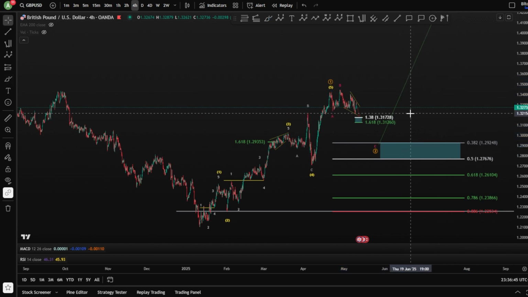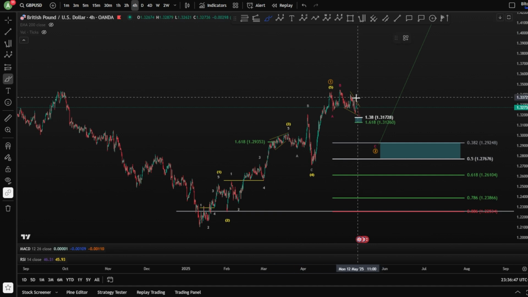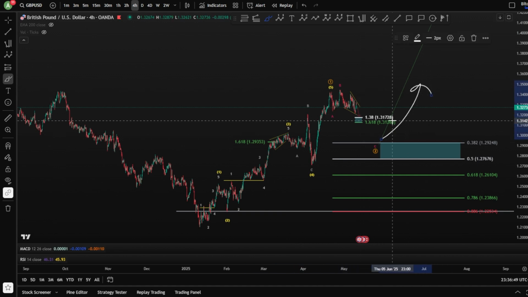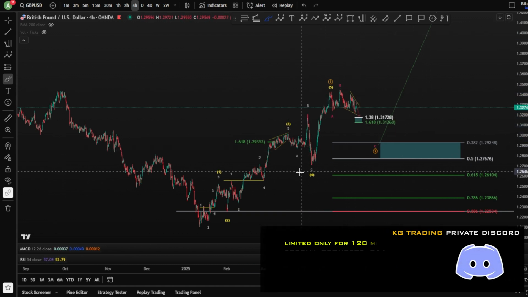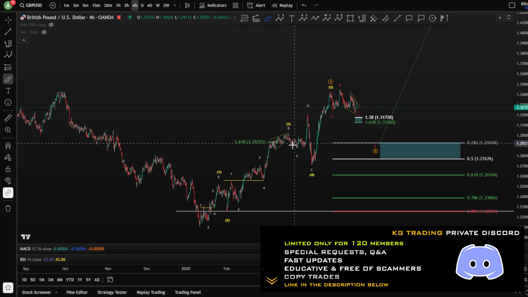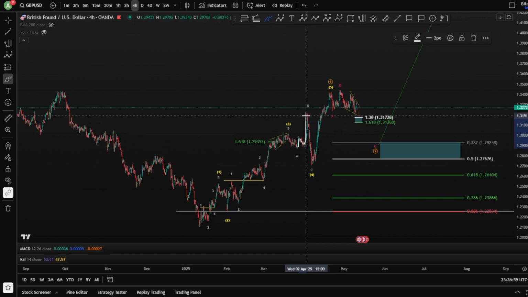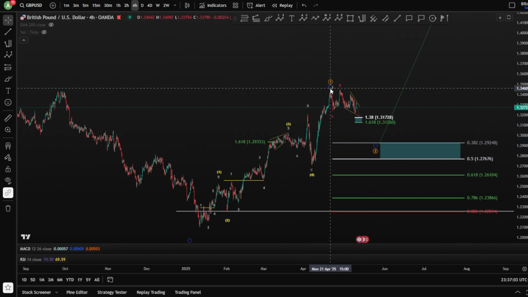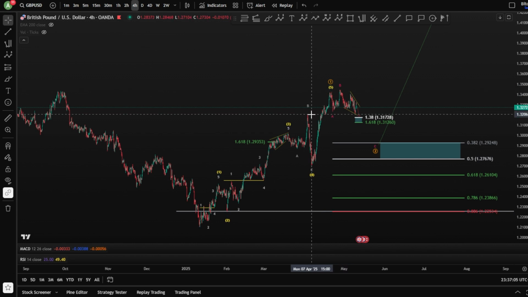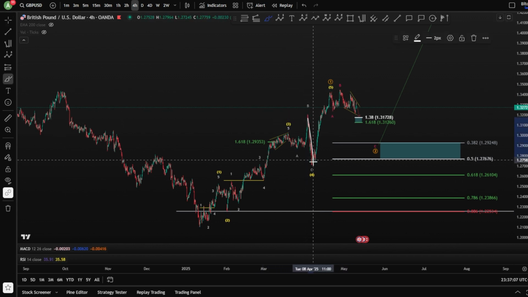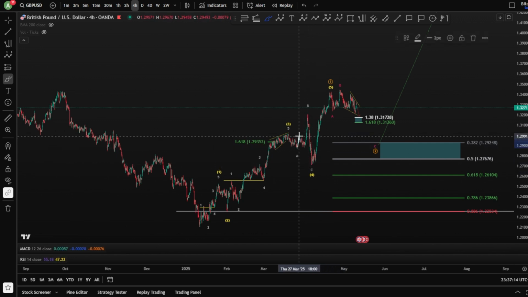So I would say the GPP is still a little bit far from moving impulsively and continuing higher, unless there is something here, a very low possibility still, because you would like to see an impulse here and you see only 3 waves. I was thinking maybe this is your wave 5 here and this was your wave 2, but this cannot be the case. You have simply 3 waves toward the upside and not an impulse.